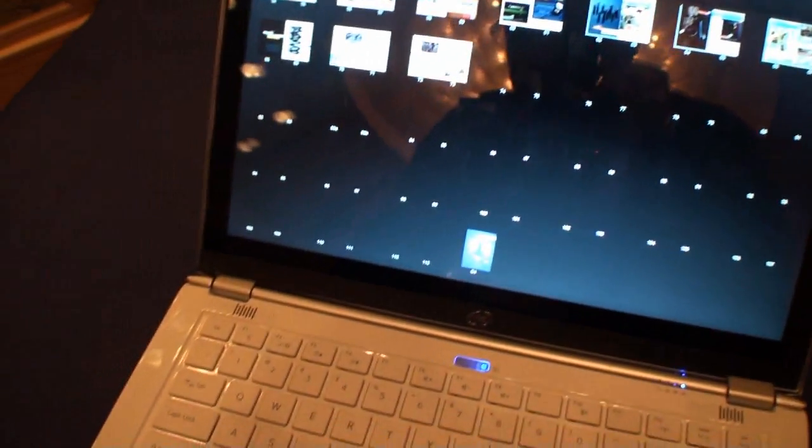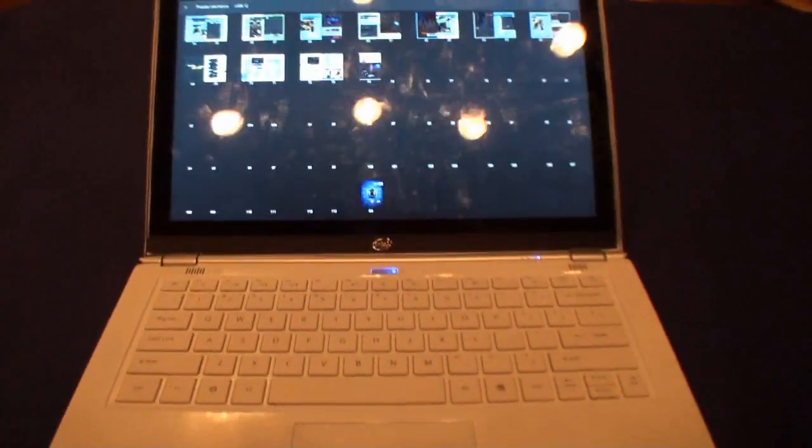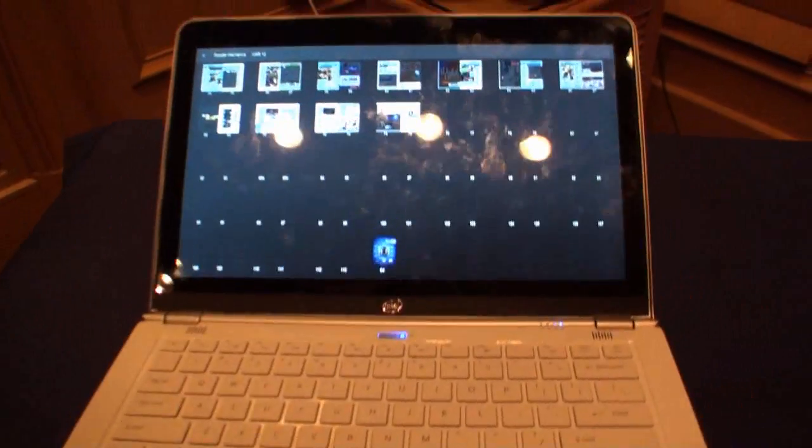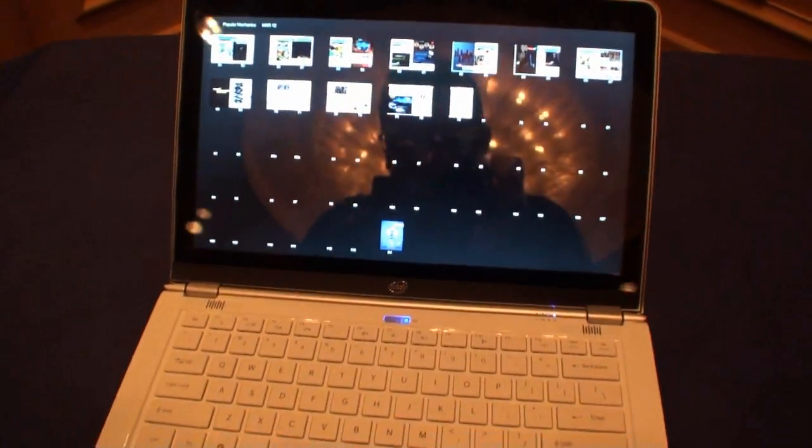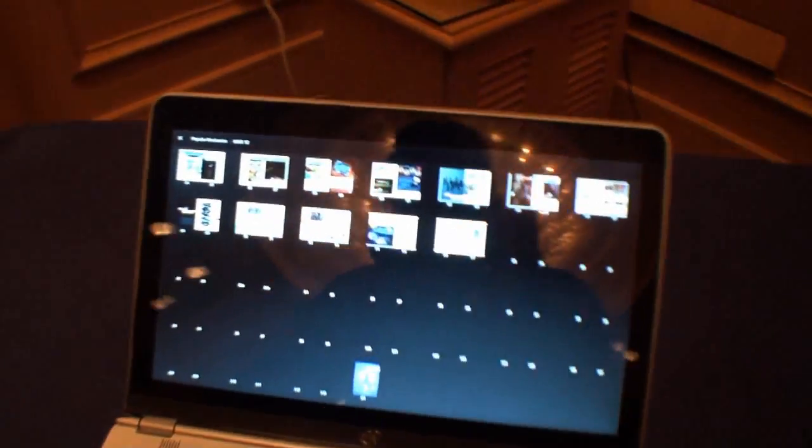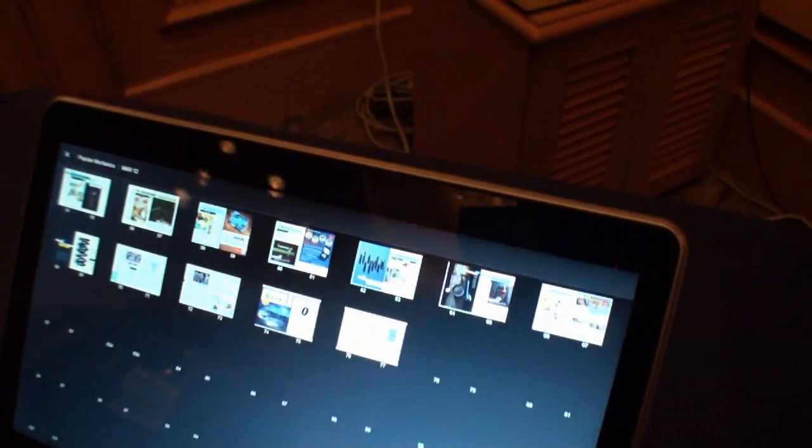It also has sensors built into it, so if you're playing a game, you could turn it side to side like this. We're not exactly sure on the sensors, but we'll give you a quick look at this reference design Ultrabook. You can see here, even though it is touchscreen, the bezel is quite thin. It's not that thick at all.